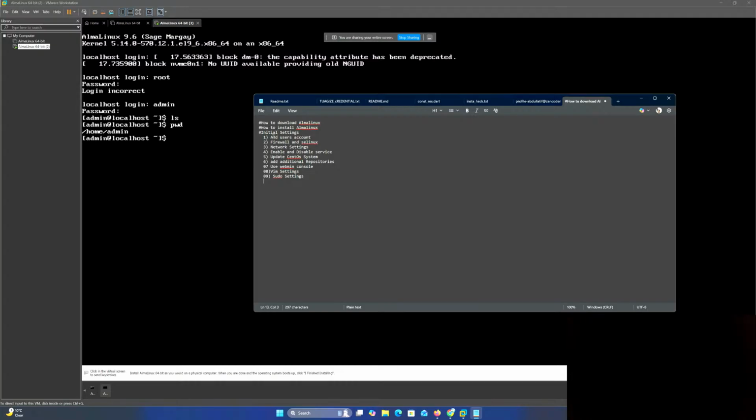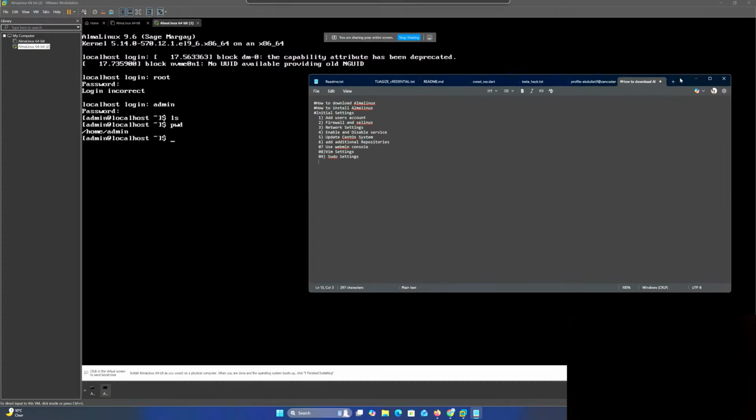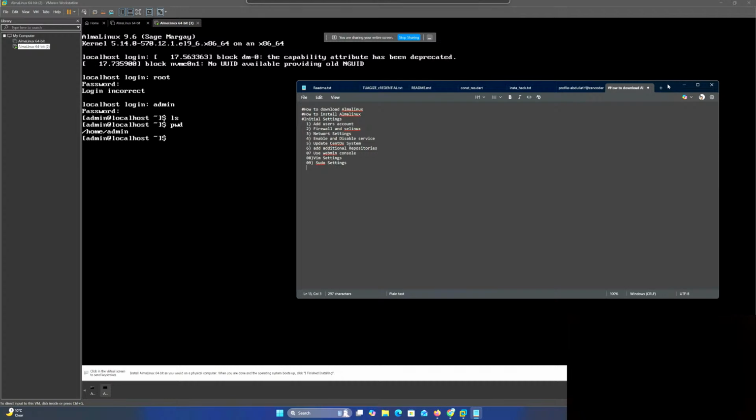All of these 1 to 9 are the initial settings. Let's say you have more than one user that you want to manage your server. So let's say you have admin, you have the super user, you have the developer. You will create users according to their privilege.